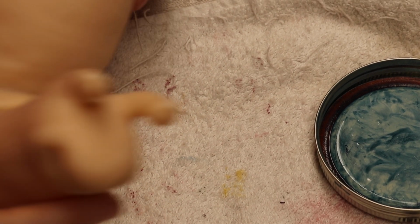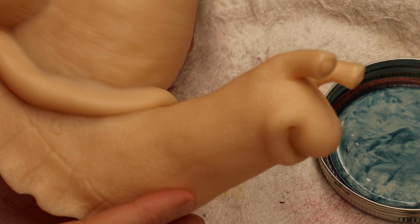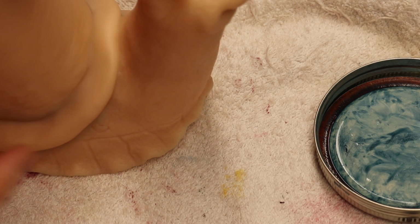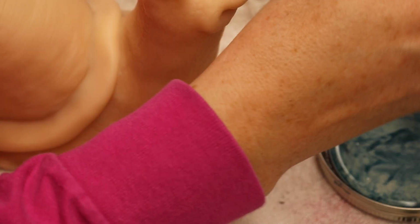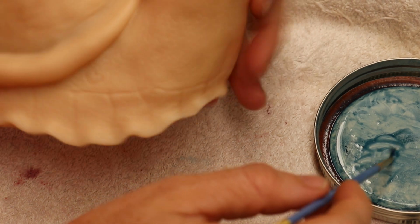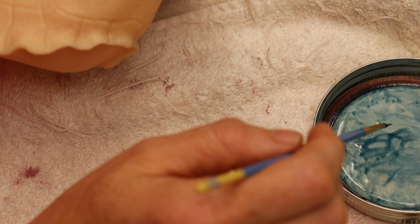Alright, so the last part of this veining tutorial is going to be the snail. I just had to do some research because I had no idea what color snail blood was actually supposed to be. But says the Googles, it's supposed to be a pale blue. So conveniently enough, I actually have pale blue I'm working with. So we're going to pop some veins on him.